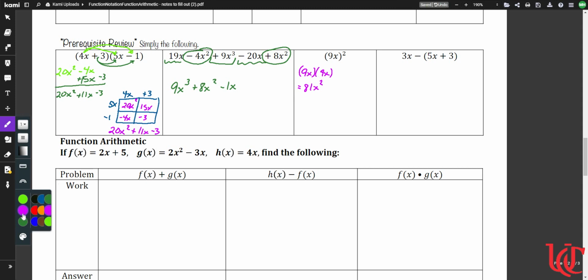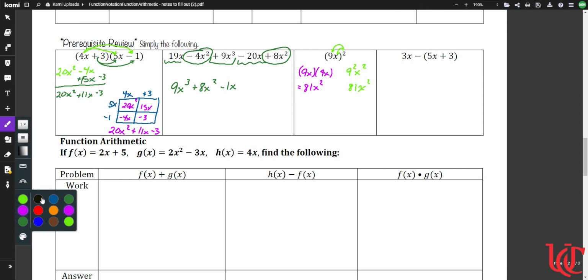The other way that I could do this, because there is only one term in here, there's no pluses or minuses, I can distribute my exponent, and that would be 9 squared times x squared. 9 squared is 81, and then I just have the x squared. Both ways work. It's whichever way you feel more comfortable with. Just be careful. I can only distribute if there's no pluses or minuses in the parentheses.